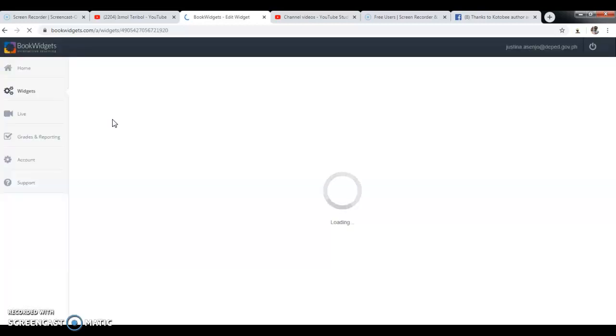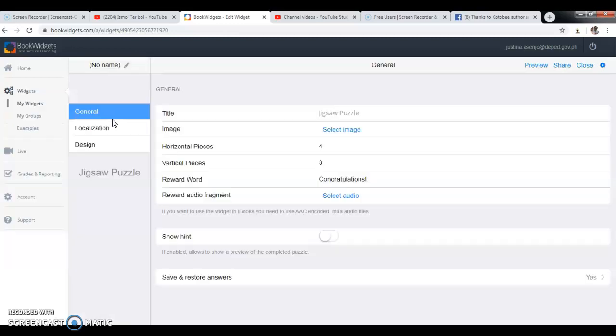It's loading up. If you have this screen already, just select the image that you want to use.